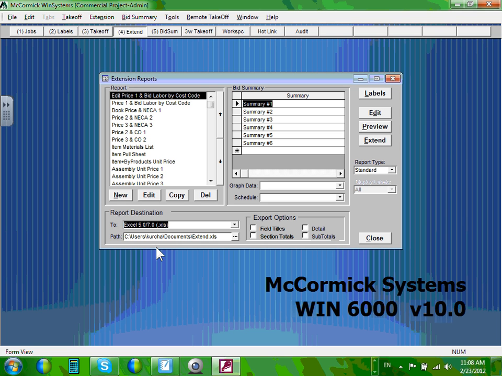Every time you extend, Ashley, please change it to Excel. It will put it in an Excel file, not printing it, because you don't want to print. The second thing you need to do, there are so many extensions, guys. Extension means adding labor and material and totaling the labor and the material. But there's one problem. The labor is different from one part of the country to another, and the material is different price-wise from one part of the country to another. So, a lot of people, you have to make an executive decision right here.